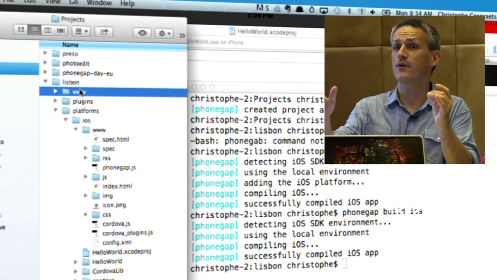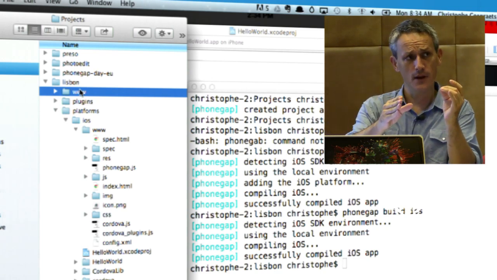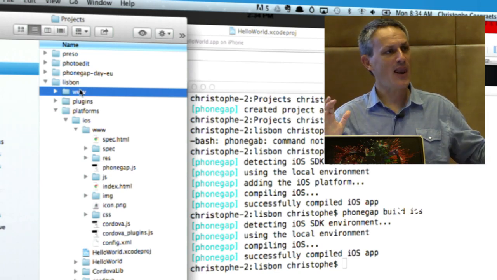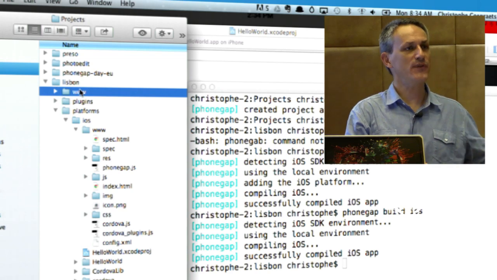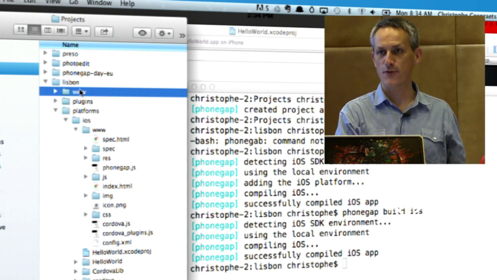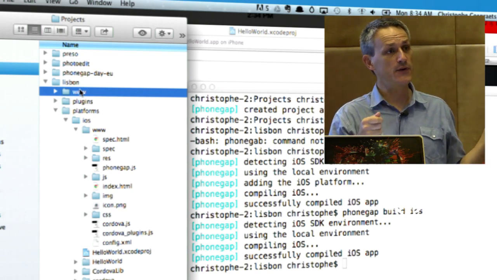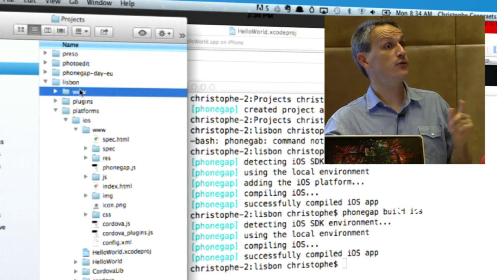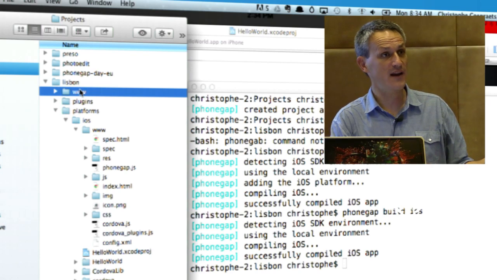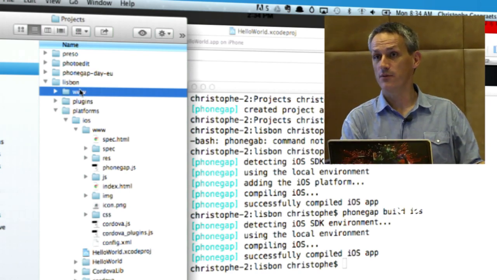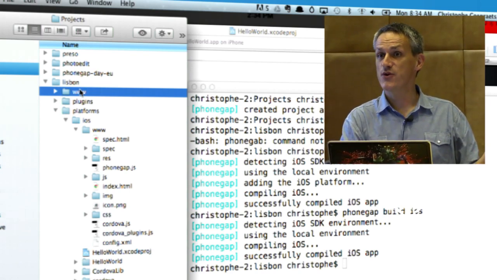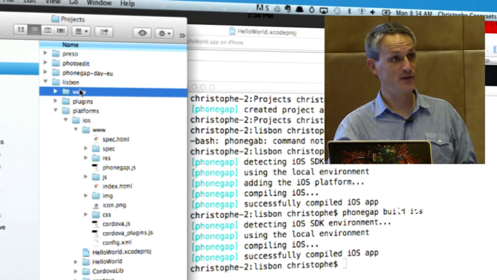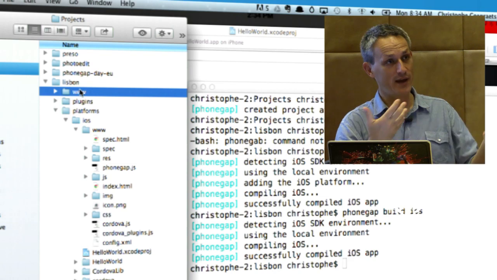For instance, if you remember pre-3.0, one of the biggest problems that people had, 80% of the questions on Stack Overflow, was: hey, I included Phonegap.js, and when I invoke the camera, it doesn't work. It works on Android, but it doesn't work on iOS. And you know what the problem was? They used the Android version of Phonegap.js on iOS, or the other way around.